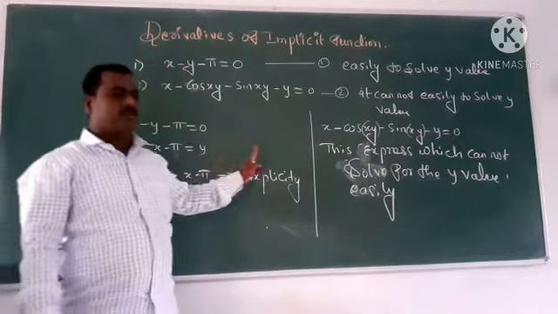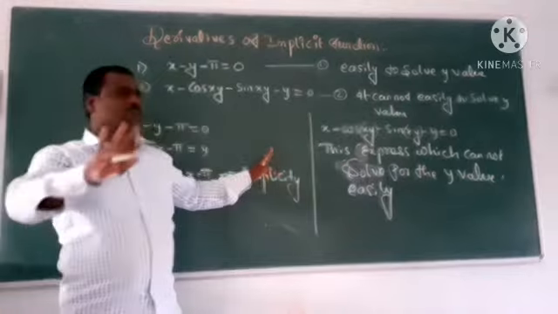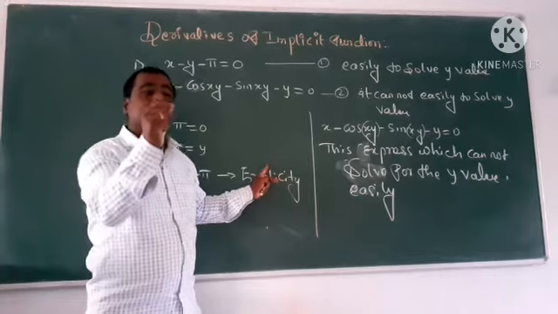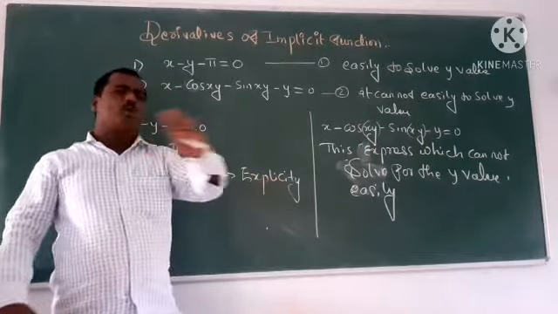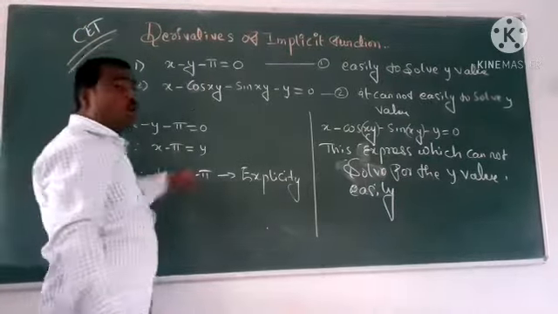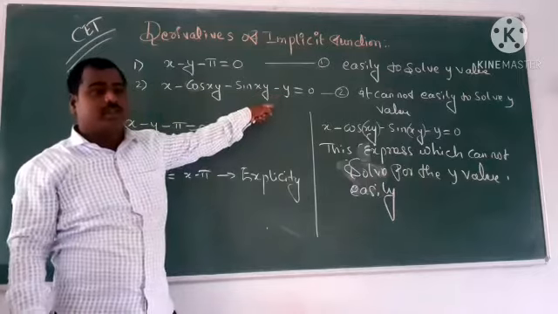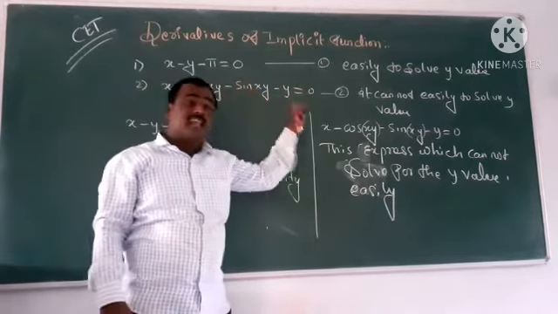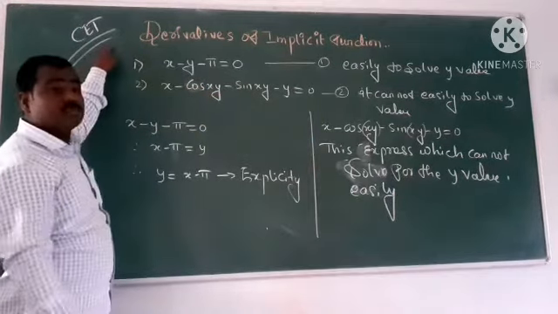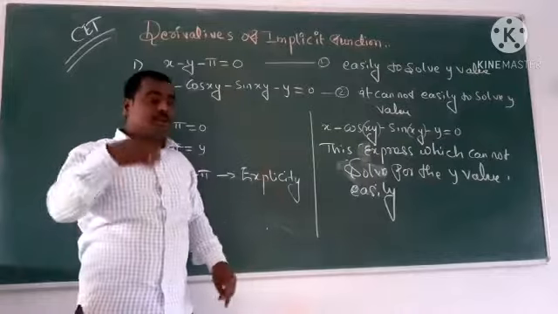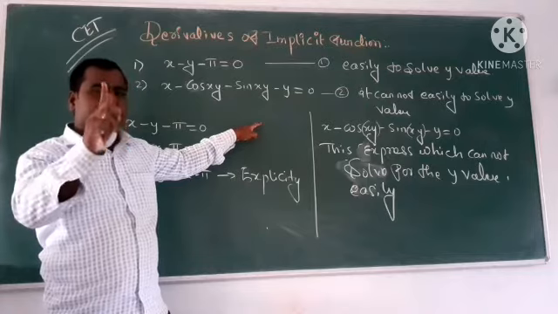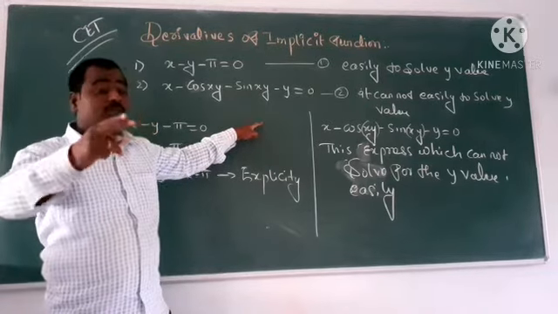This topic is not asked in your annual exam as a theory question, only for the CET purpose, where they ask which one is explicit and which one is implicit. They ask many such problems for the CET, and in your annual exam they ask only problems, for 2 marks. In the next video I will continue; keep in your mind the 2 statements I have given. What do you mean by explicit, and what do you mean by implicit?